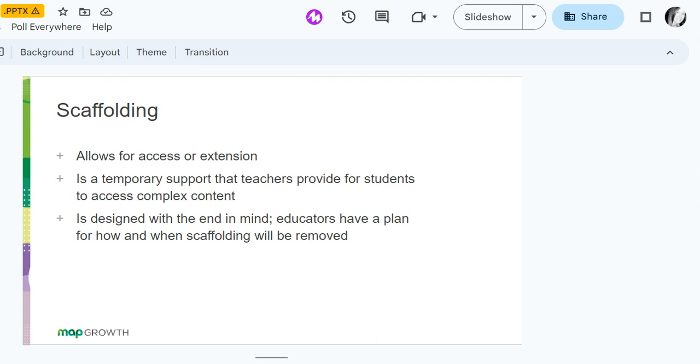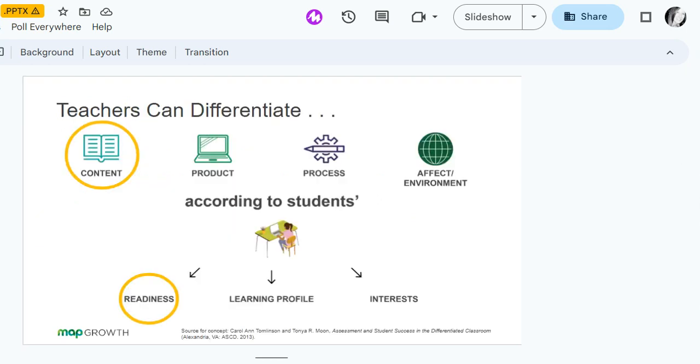So they really need to have a plan, so responsive planning is going to be very important. And in thinking about Tomlinson's work, really just helping them to understand how teachers can differentiate. So going back to Tomlinson's work about differentiation by content, product, or process, and thinking about students' readiness, what they have as far as formative data on students and other data points, student learning profiles, and what their interests are as well, can help support the development of the differentiation for each student.